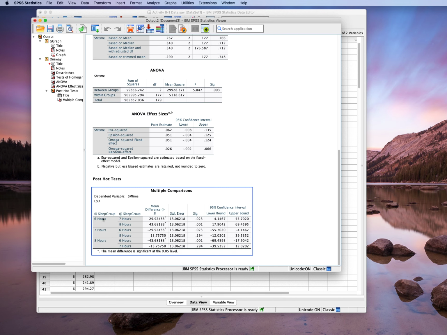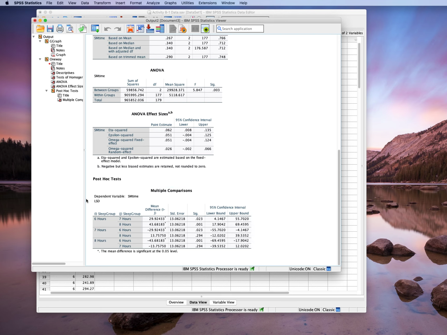So there's something different about that 6-hour group, because they are spending way more time than we would expect just due to the sampling error than the other two groups. And once again, we have the 95% confidence interval, that we can be 95% sure that the actual difference between the populations of 6 and 8 hour sleepers is between 17.9 minutes and 69.46 minutes.